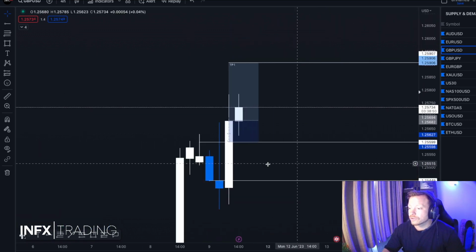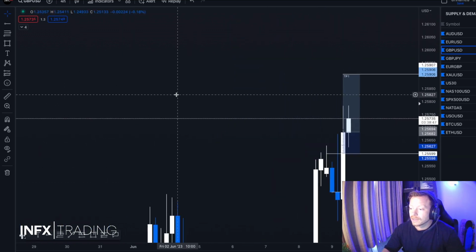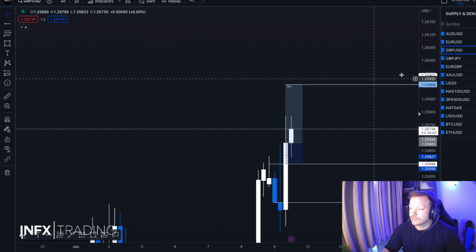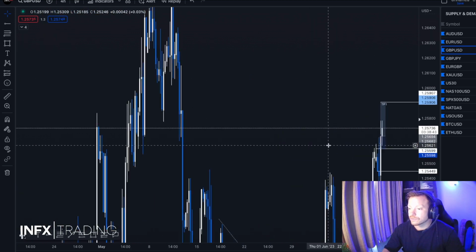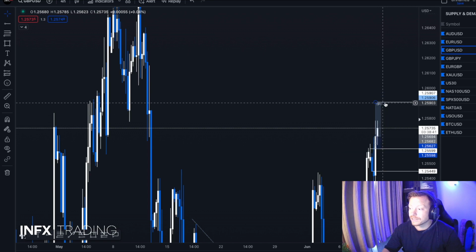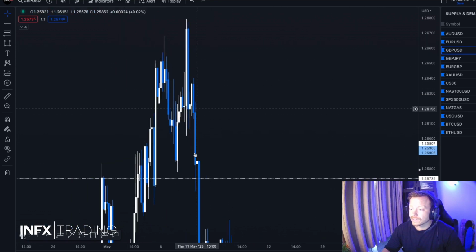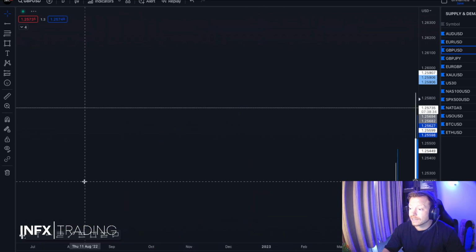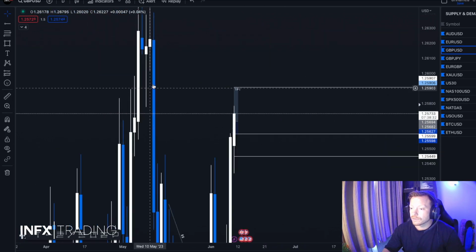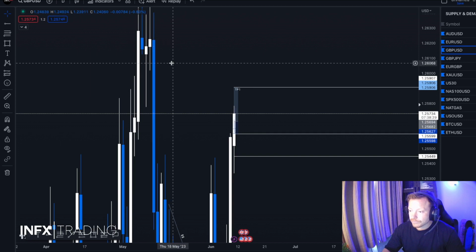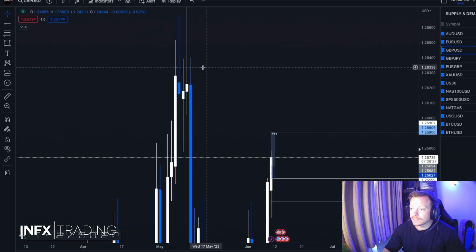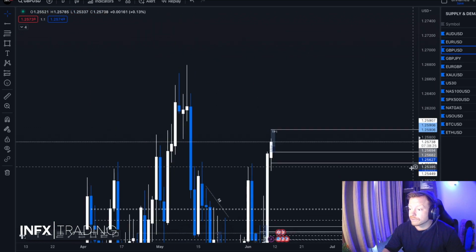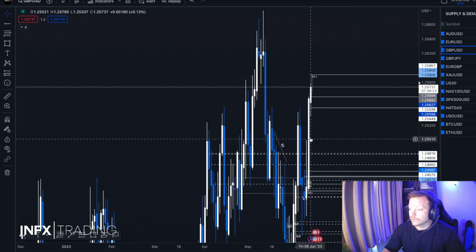The 4 hour also looked very nice. We've got this big bullish move up, breaking out of these highs here. So I do think that we are in good stead to make our way up to our first TP. We have lots of clean traffic here, but on the daily, sorry, we've got this big fair value gap to fill, and also a supply zone, a daily resistance as well, and you can just see that volume is super strong.